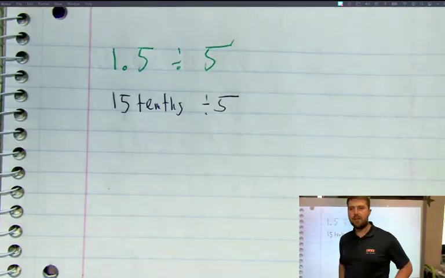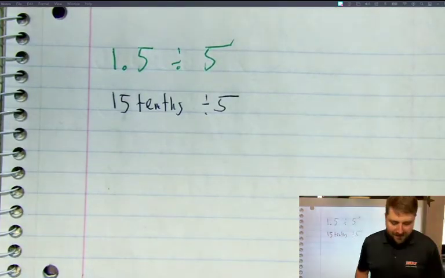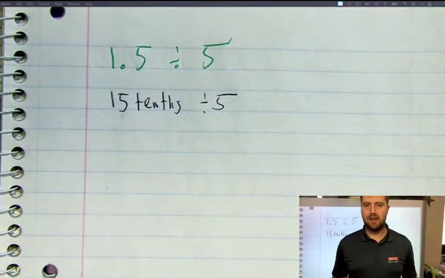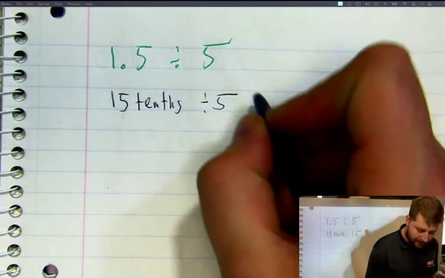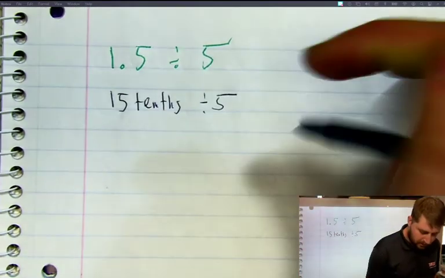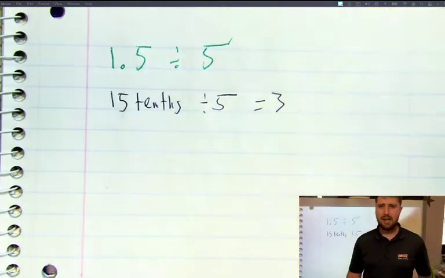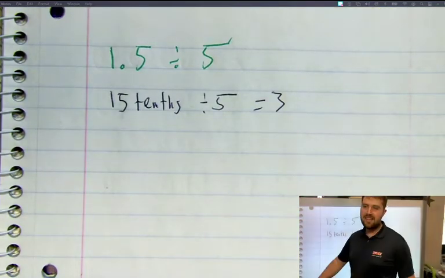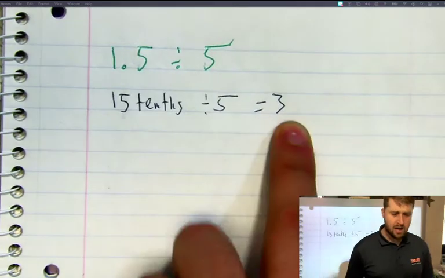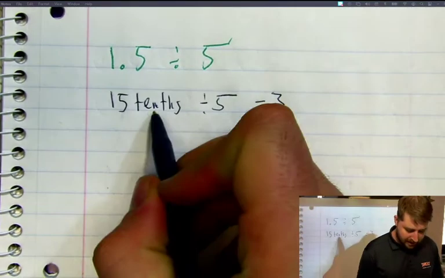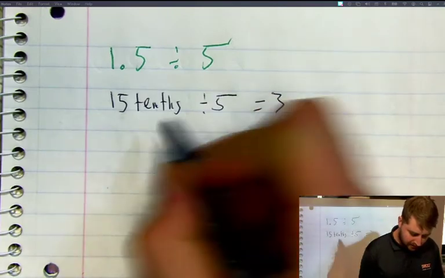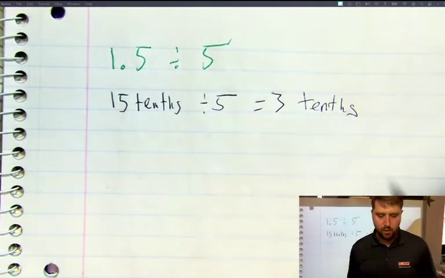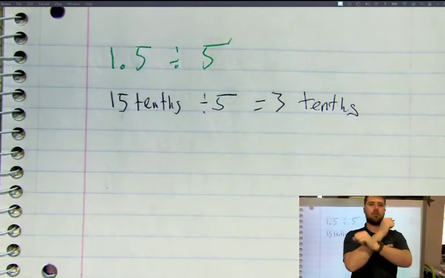Now when we say it with our units, we know that 15 divided by 5 is a basic fact. 15 divided by 5 is 3. So 15/10 divided by 5 equals 3. We've got to label that, but first I'm going to sneeze. Excuse me. All right, so 15/10 divided by 5 equals 3. 3 what? It is 3/10. Because our unit here is tenths, we must have that written there. Otherwise, our answer would be wrong.